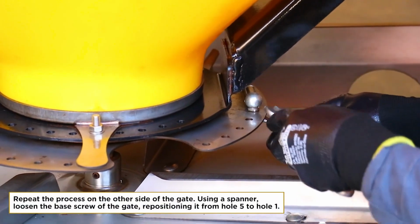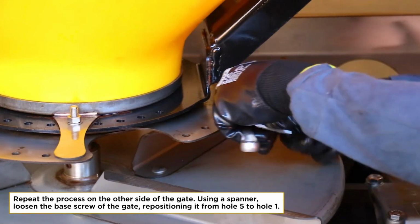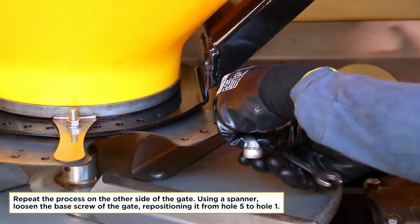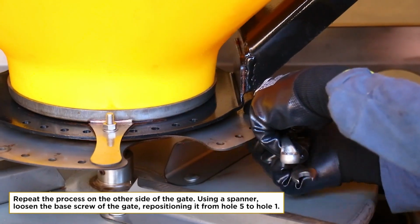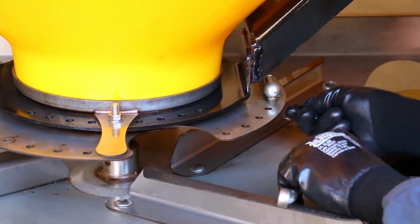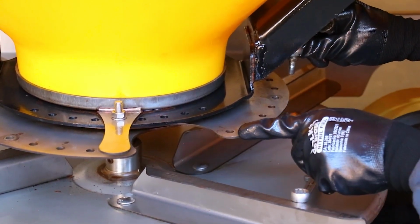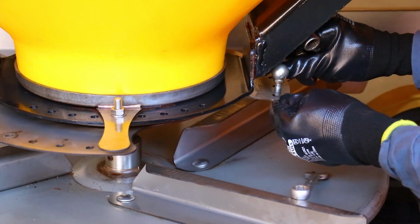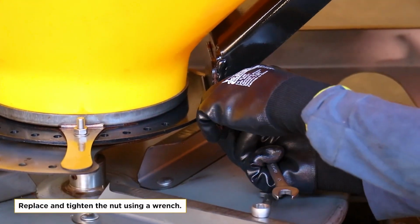Repeat the process on the other side of the gate. Using a spanner, loosen the base screw of the gate, repositioning it from hole 5 to hole 1. Replace and tighten the nut using a wrench.